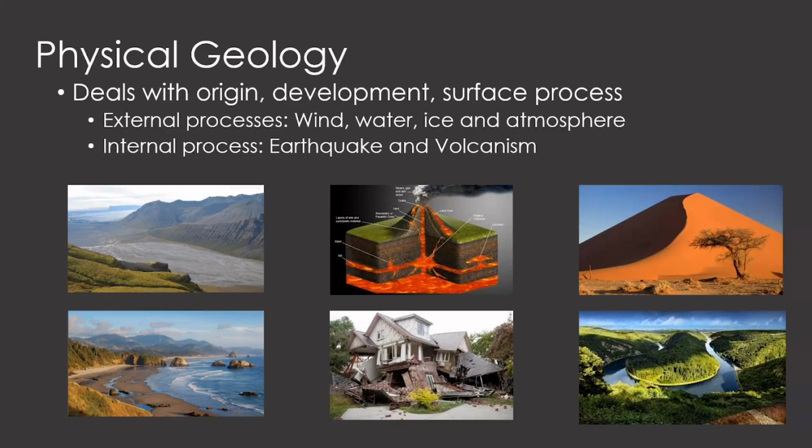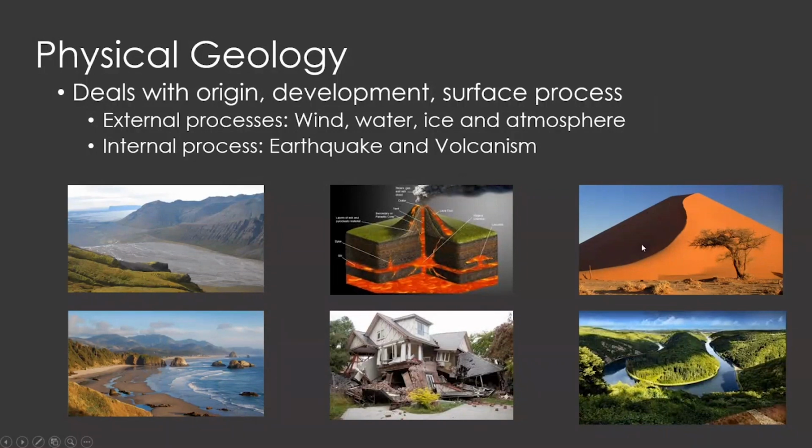Physical geology is the term which represents the processes which are going on at the surface, or which modify the surface or the near subsurface. There are a number of activities going on at the surface which modify the surface of our earth. Like in the first image, there is a river which is flowing, then there is volcanism which made a volcano, and that changes the topography of the region.